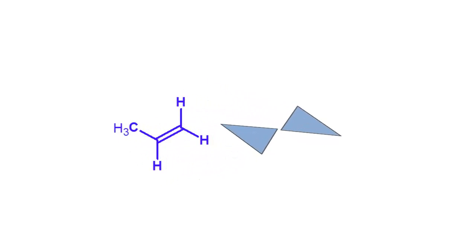Earlier we had a handle on how to name alkane structures where all the carbons in the molecule were completely saturated with hydrogen. In alkene structures, there is at least one portion of the molecule that contains a double bond. In alkenes, the double bond gives each carbon a trigonal planar arrangement, so it looks like a flat triangle. The alkene carbon and the two atoms attached to it are all on the same plane.